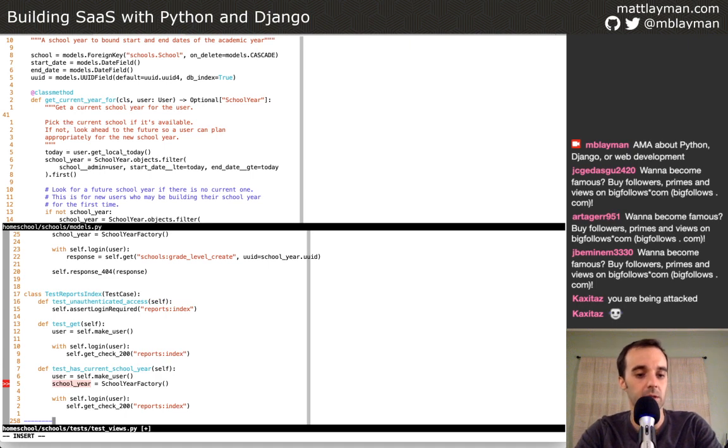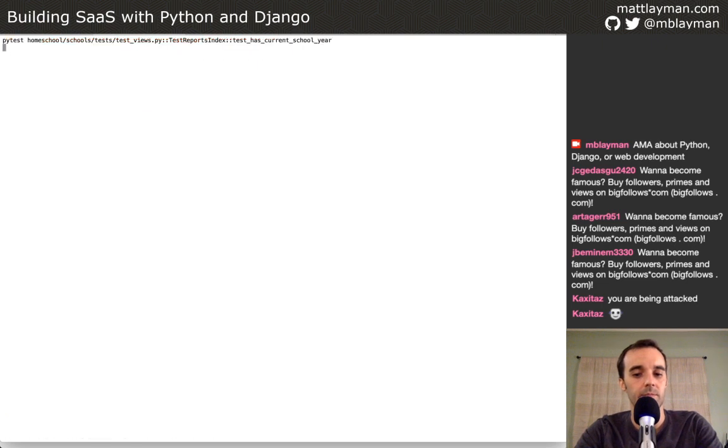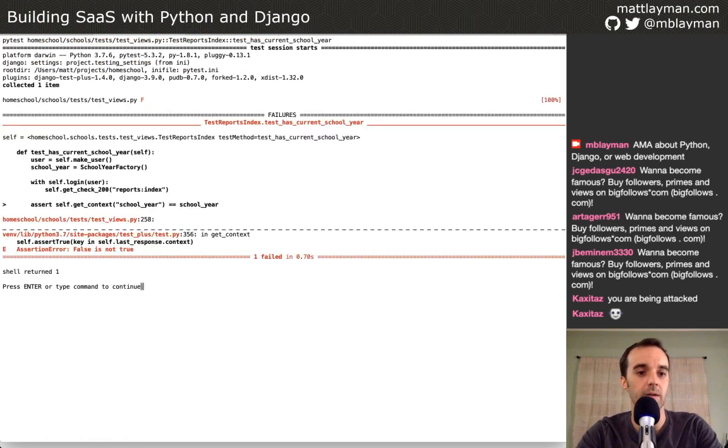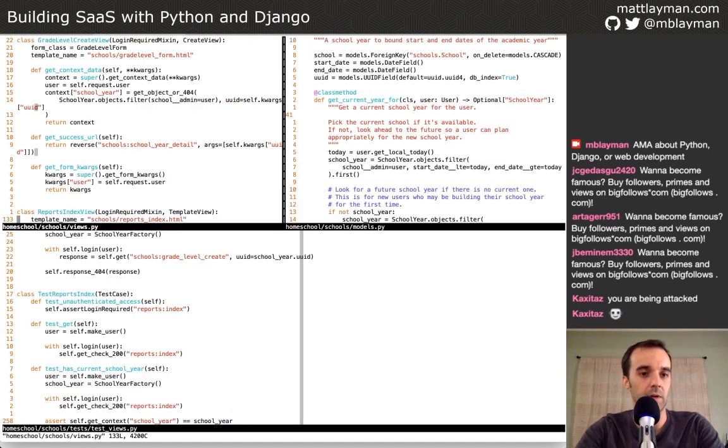So we'll assert that the expected value, the actual value, so the self get context, and we'll say school year, that's the key I want to put it into the context, is equal to school year. Okay, now I run that and the test is going to break because it's not there. So now we can go back to the views and actually get this.